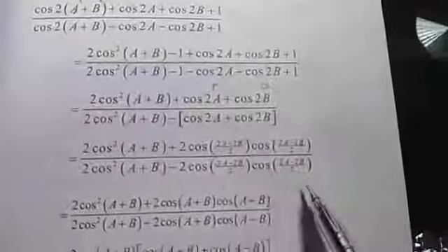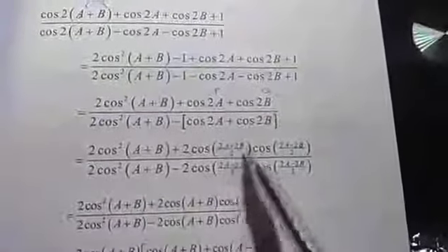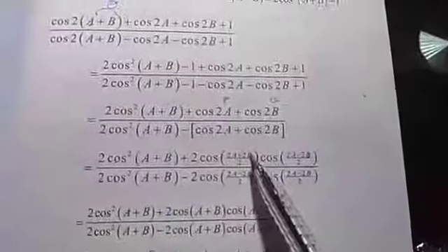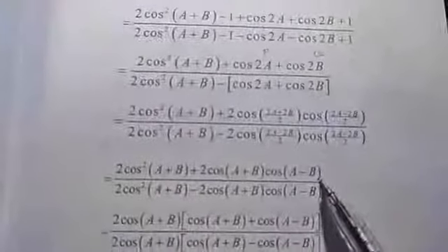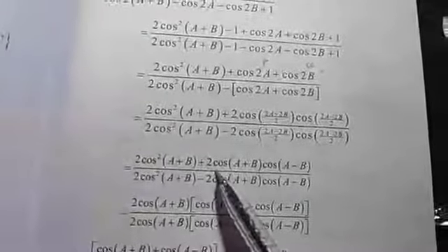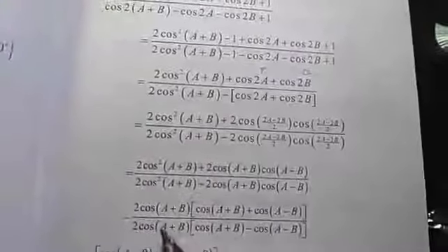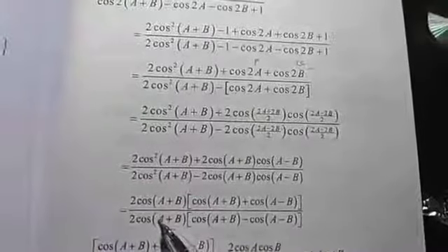Likewise, this denominator, I'm going to have it. If I simplify, 2 will cancel this 2 here. It will remain a plus b. This one too will remain a minus b, as we have it here. Now, from this place, you observe that cos (a plus b) is common. Since 2 cos (a plus b) is common, when we factorize, cos (a plus b) is cancelled. Then what do you have left?